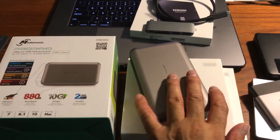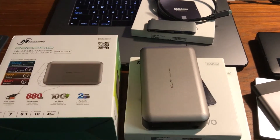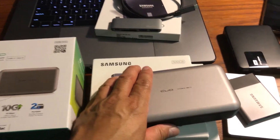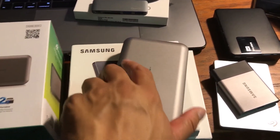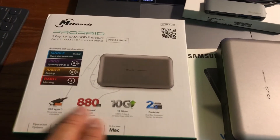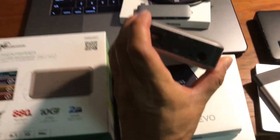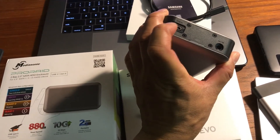There are other products on the market like this — you can get two-drive mSATA ones which are much smaller, but they cost more. There's the Sandisk Extreme 9000 and the Atom Glyph; the Atom Glyph is pretty small, the Sandisk is about this size. All those devices that claim to do 700–800 MB/s use RAID 0. That's just the way it is — you need to stripe drives together to get that kind of speed.